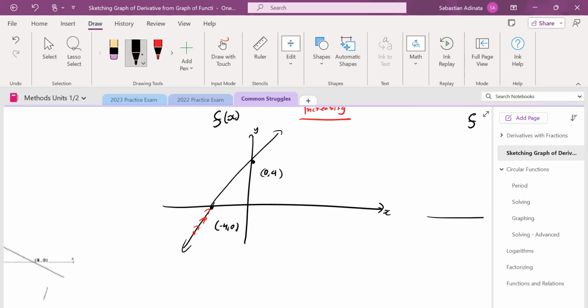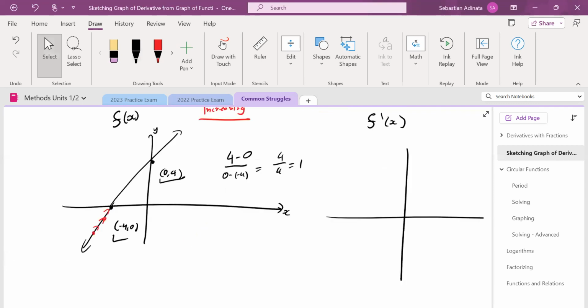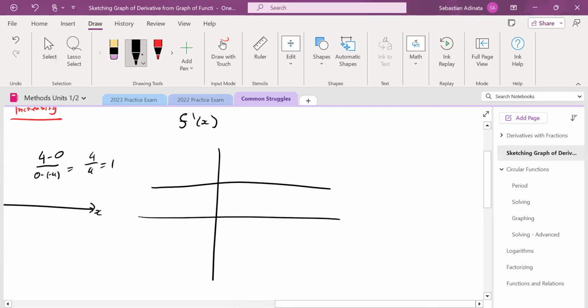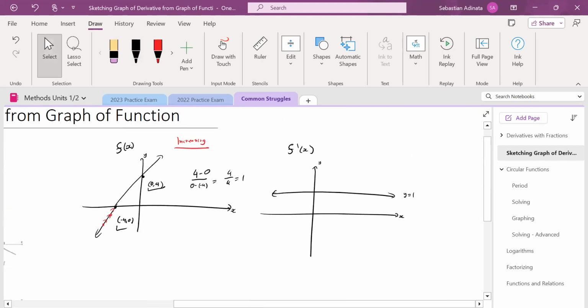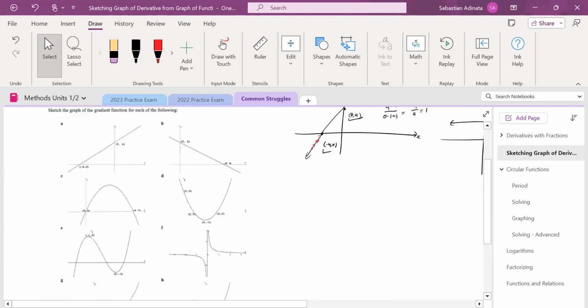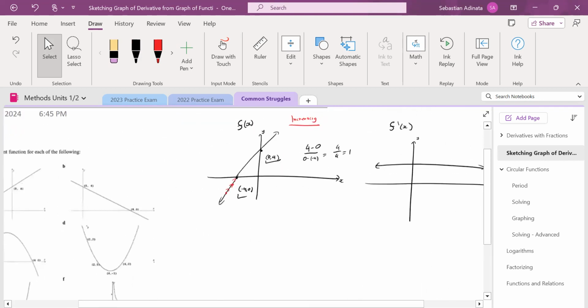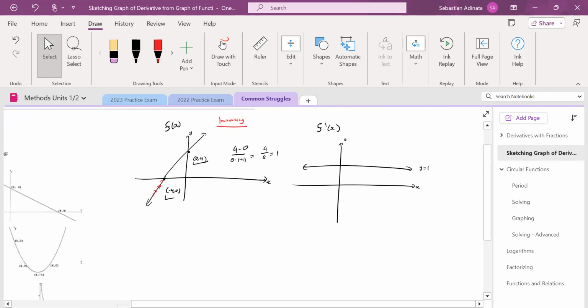Now, we have two coordinates, so let's do 4 minus 0 over -4 minus 0. Oh, sorry, 0 minus -4. We end up with 4 and 4, which is 1. So the derivative is 1. So f dash of x looks like this. Straight lines are a little less self-explanatory, to be honest. It's easy to explain a parabola, but normally you don't have to do these calculations unless it's a straight line.